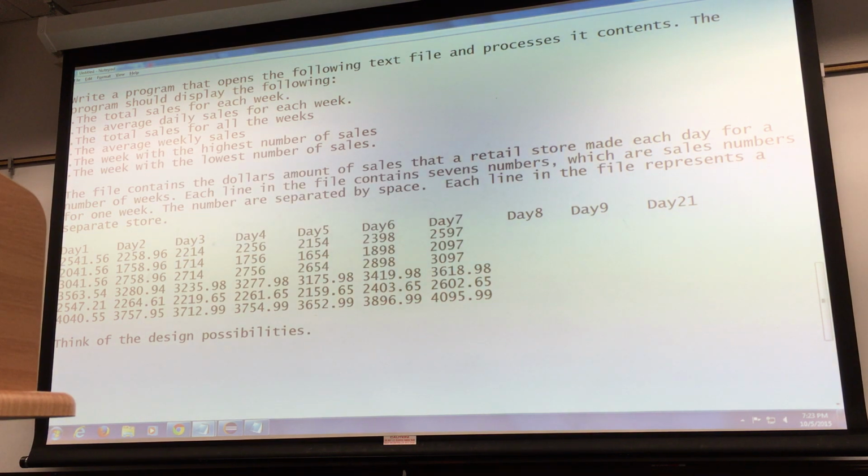Okay, any other questions? Do you expect us to make 21 methods? Why? Because you make a method for each day, or you make an array of it? No. Yeah, you deal with arrays. No, you don't get paid by the number of methods you write either. Are you supposed to make a class of it? I don't know, that's part of the design. So try and hack something together design-wise.